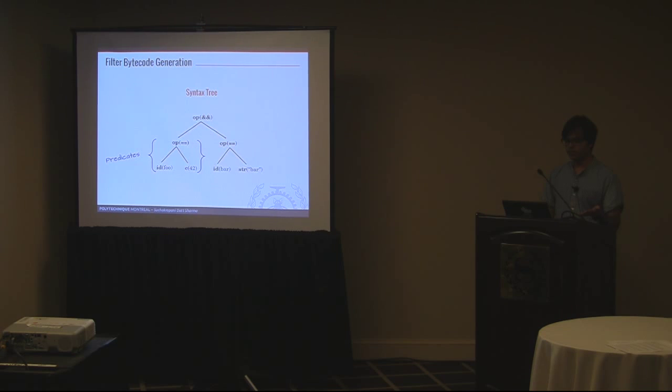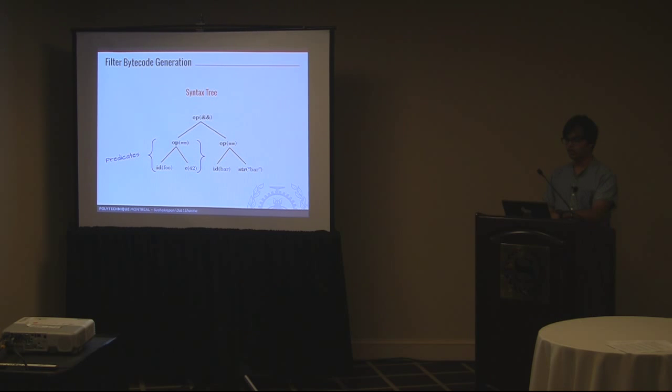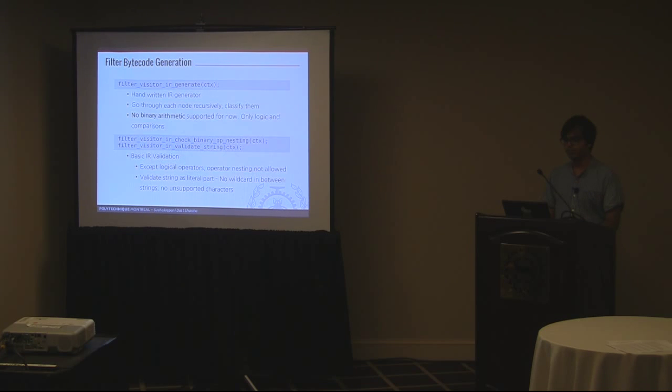So when these functions run, you'll find a syntax tree, for example, for a filter like foo equal to 42 ampersand bar equal to baz. So you have a representation of a syntax tree, and the nodes are classified when the visitor set parents goes, according to ID, a constant or a string. So a certain kind of small specialization is being done. You set what kind of node it is. Is it an operand? Is it an operation? Is it an ID, or is it a constant?